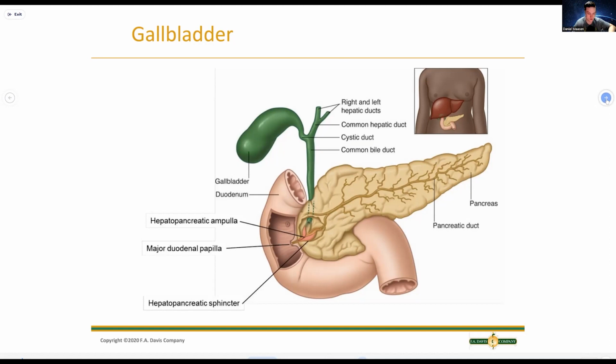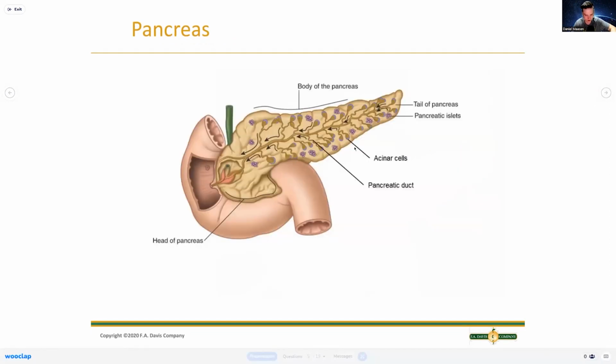So the last accessory organ, again, accessory organs: liver, gallbladder, its little brother, and the pancreas. Again, the gallbladder is where gallstones come from, but the gallbladder's main job is just to hold on to some bile and concentrate it. The pancreas is discussed on page 435. For now, the big thing with the pancreas is that we know it's an endocrine and an exocrine gland. The endocrine part we've already learned about. This is the exocrine part.